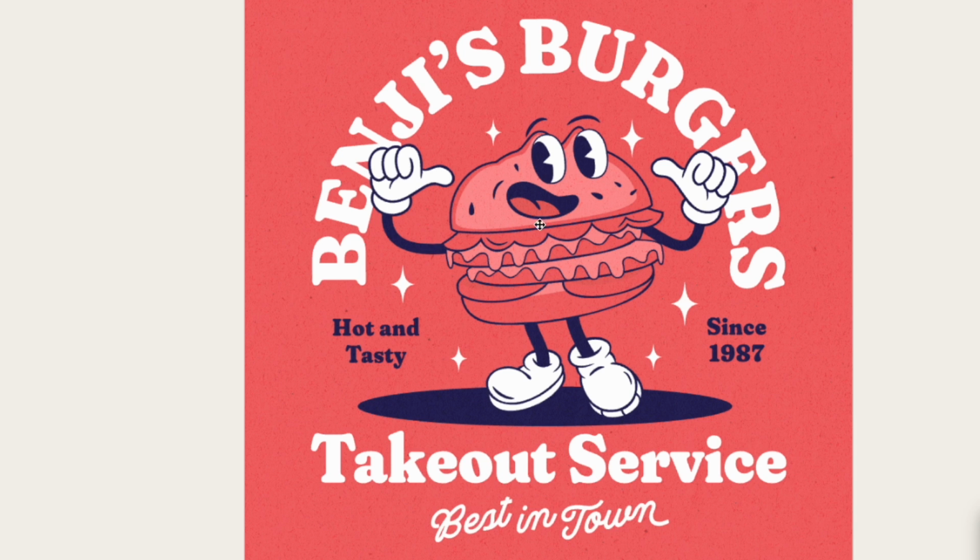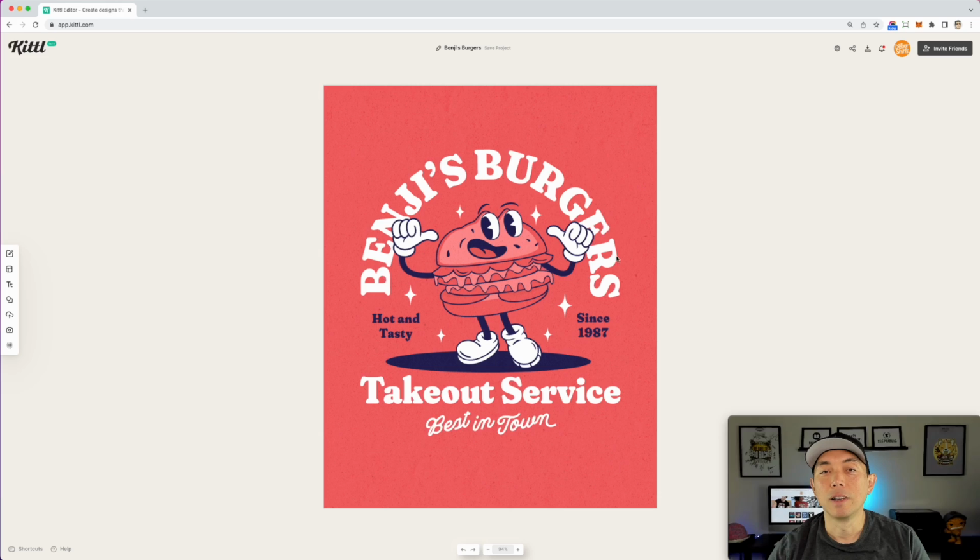So it works well with these rounded graphics, right? I think you really should look at how your fonts pair with different graphics, and this I think is a great pairing because of the roundness to it.